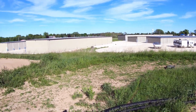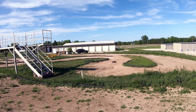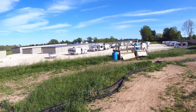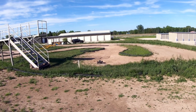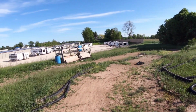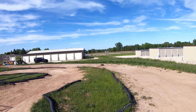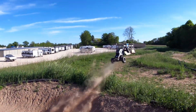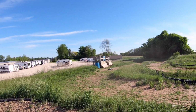So as you can see, I did a two-color paint job. Kept the windows black, the beds black. Everything else is gunmetal gray. Really like it. Turned out well. Nice. Still running the Savox 1210 SG servo in there. Really liking that. Still running backflips on here. I was thinking about doing the 4S backflip LiPos, but I can't find them anywhere. So if you guys know of anywhere I can pick up a set, let me know.